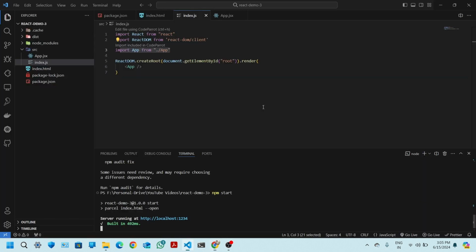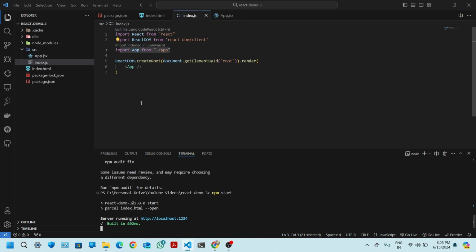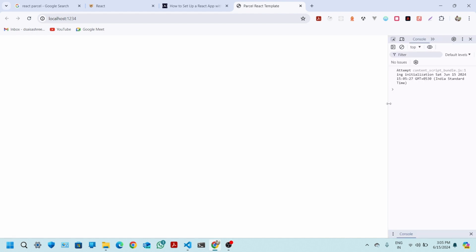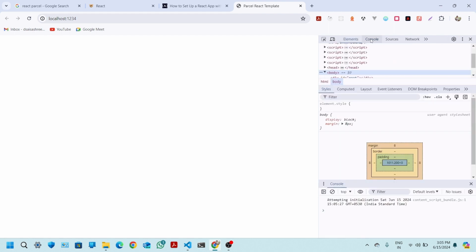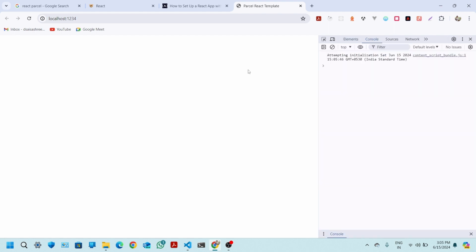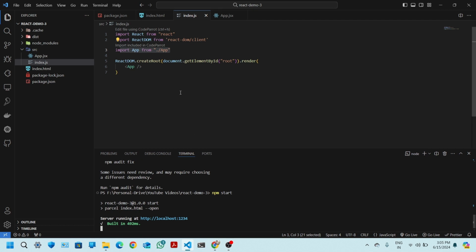It is being compiled in the background now, and it runs on localhost port 1250. Console, no error. So let me see here what's happening.